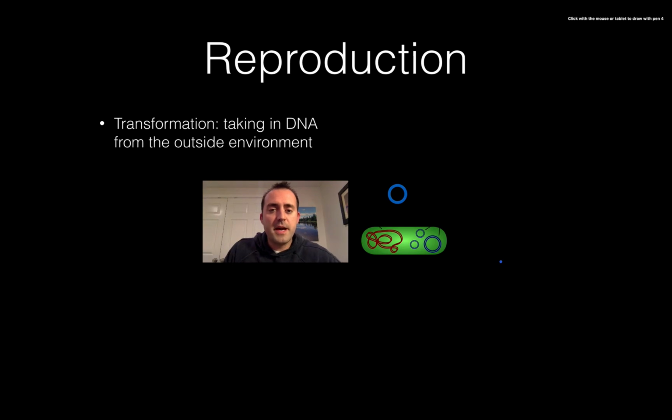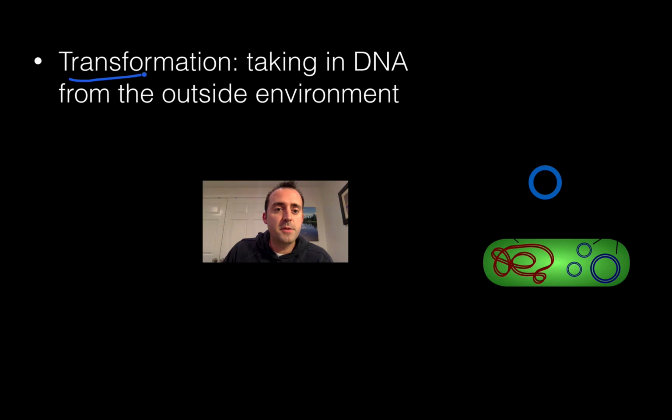And the final type of reproduction that we're going to talk about is called transformation. We actually did this in the lab, where we introduced a plasmid from an external source. We basically introduced this plasmid into the bacteria's environment, and the bacteria actually takes this plasmid up. It soaks up that plasmid and incorporates it as part of its genetic material. So in transformation, that plasmid becomes part of the bacteria cell, and whatever genes are on that plasmid, that bacteria can now produce those proteins as if it was its own bacterial DNA.